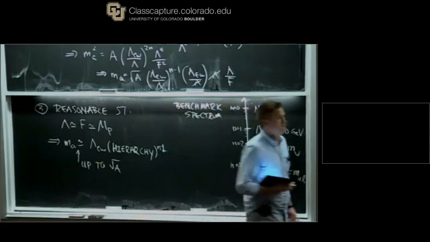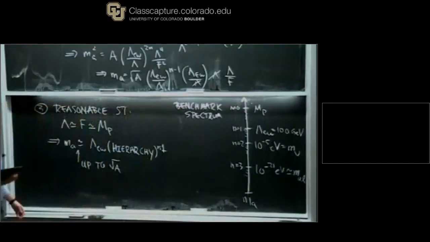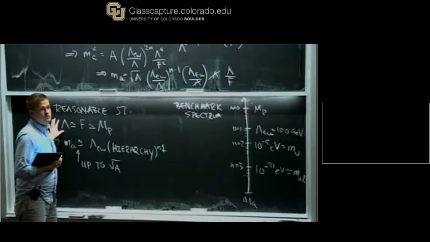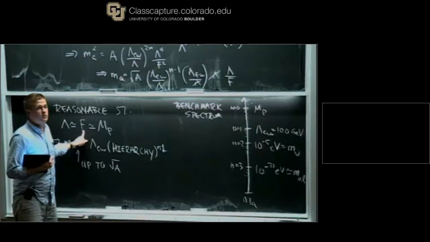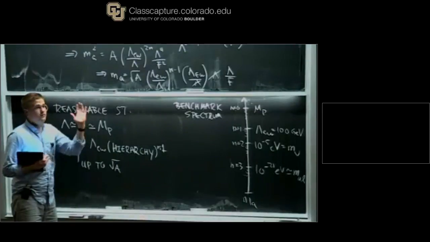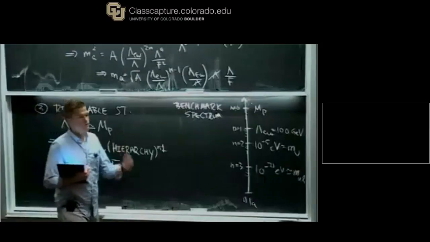Yeah? What do you mean by reasonable string theory? Yeah. So for example, first of all, we expect the ultraviolet cutoff of the theory to be the string scale, which we're typically expecting to be up at GUT scale. This is the thing that you may be a little less familiar with. Axion decay constants in string theory can have a spectrum to them, but typically the spectrum is centered somewhere around the GUT scale, or maybe even up a little higher.